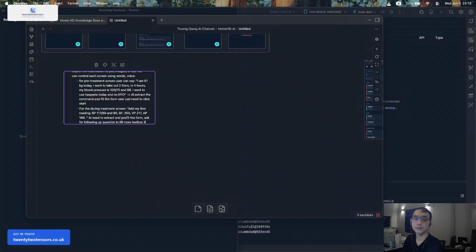The comment for the post-treatment: blood filter 90, BP 120 over 89 and 109, and my weight now is 15.